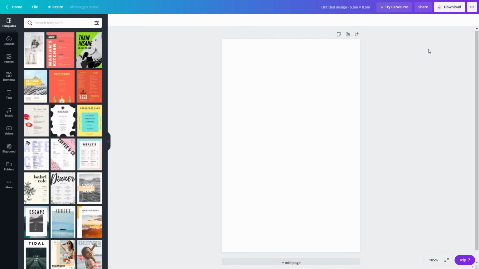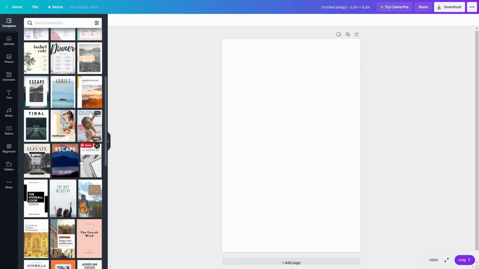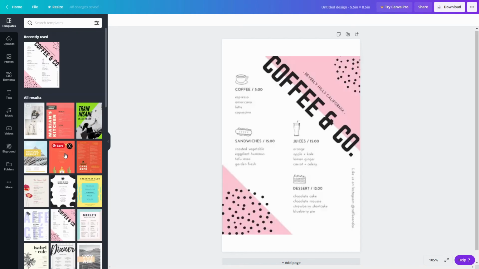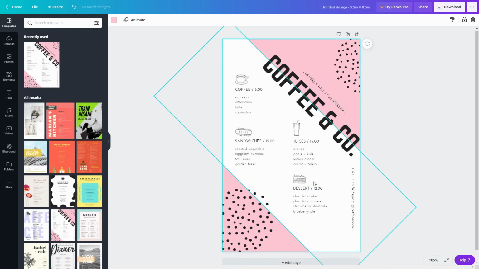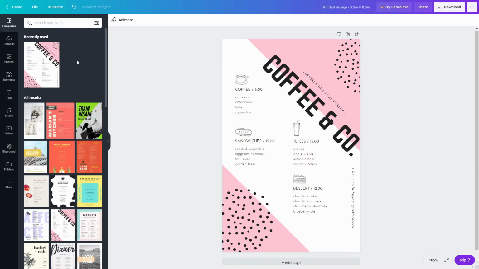So here we are in the design section. You can see on the left side here, there are a bunch of templates. This is the first thing that I do when I come in here, unless I have something specific in mind, I look for a template. Usually I'll search through what's here, like the popular stuff right now, like that's really cute. You could make a dashboard out of this, like a table of contents or something. That'd be cute.